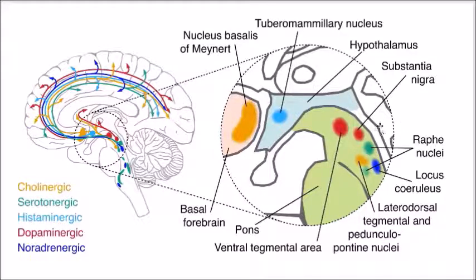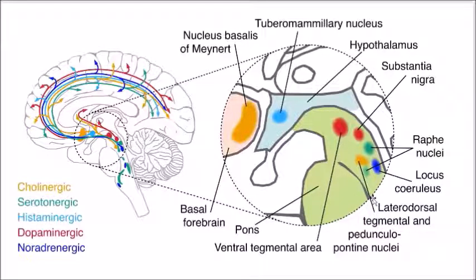And on the other side of the channel connecting the third and fourth ventricle, we have a number of areas where cell bodies exist. The ventral tegmental area, so named because it's ventral to the tegmentum, is where dopamine neurons project up to the cortex. The red here next to it is the substantia nigra, where dopamine neurons project to the caudate, and we'll be talking about that in great detail.